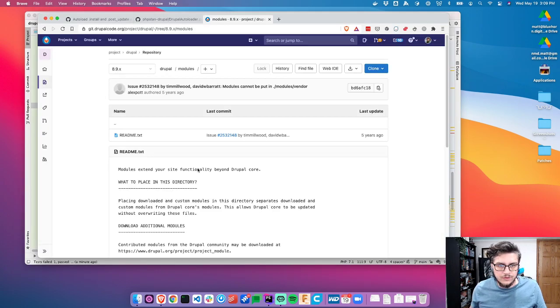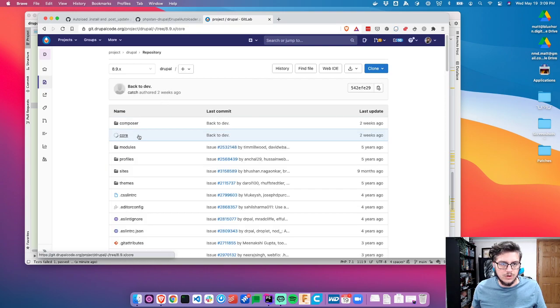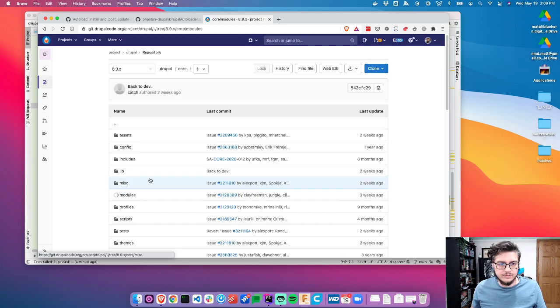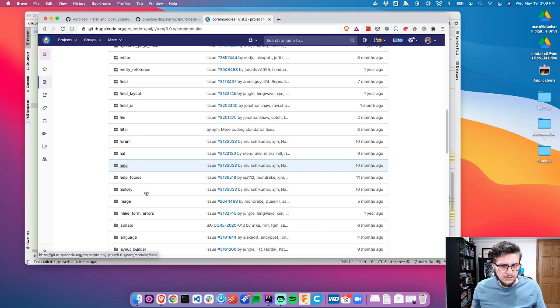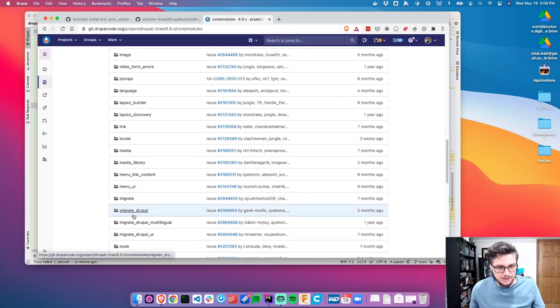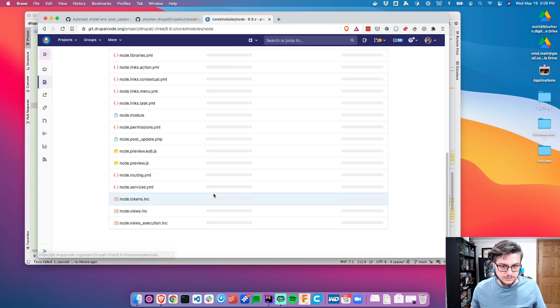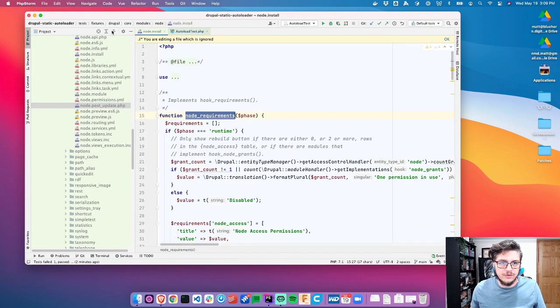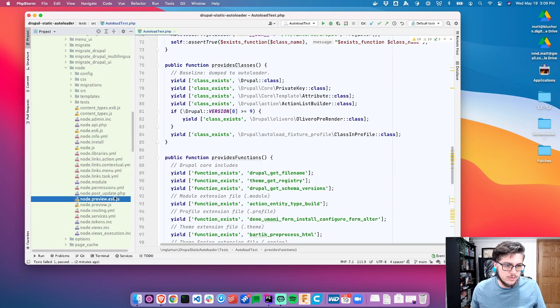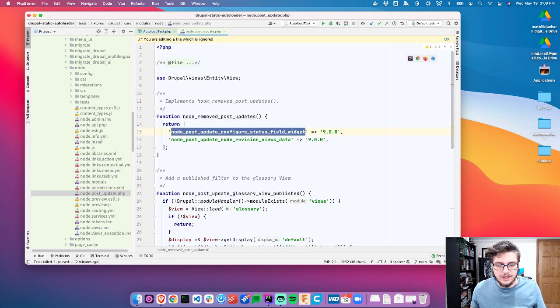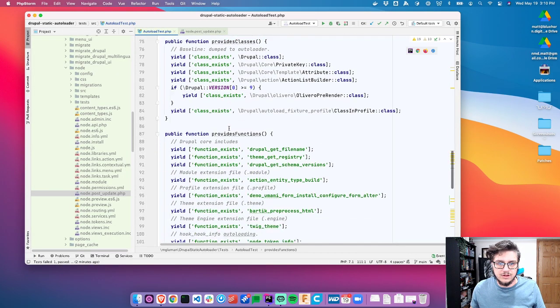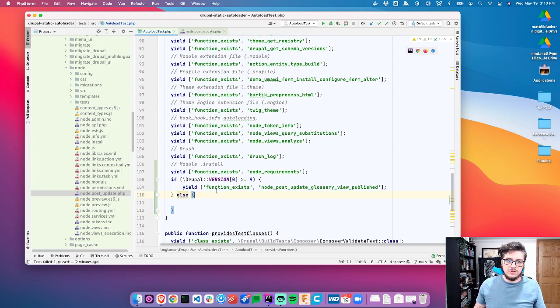And we're going to pull one from 8.9.x module core modules. Post update. So based off of what's in here, if I copy this, this is a function name in here. So let's do that. So else.